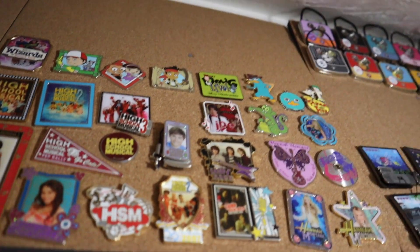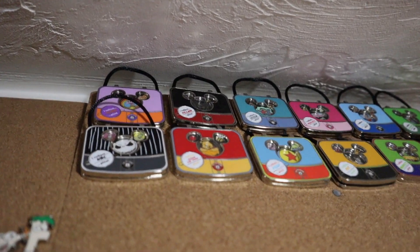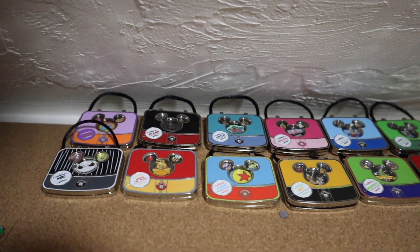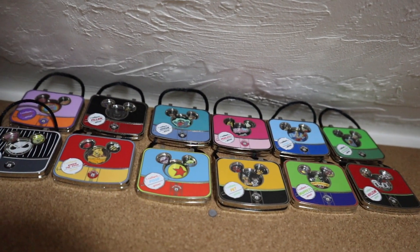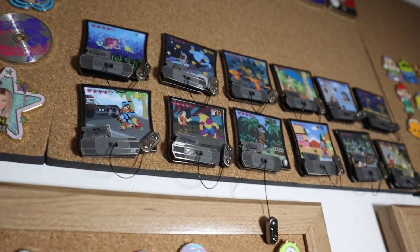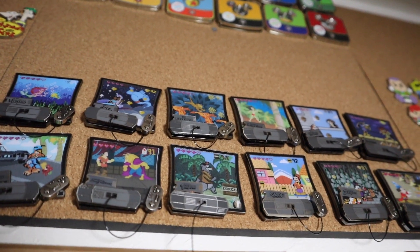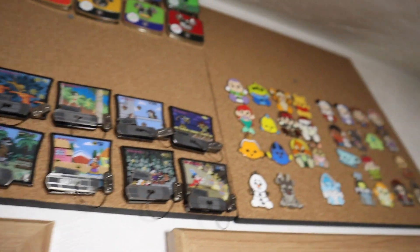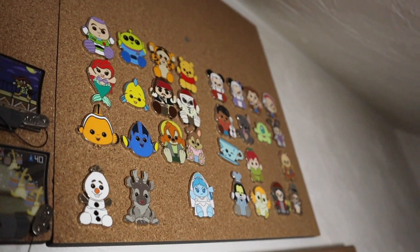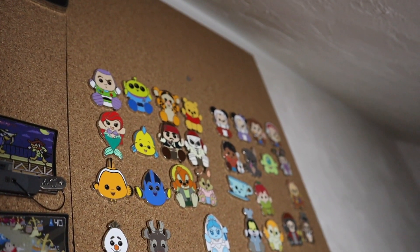They just recently came out with some Camp Rock and High School Musical pins that I'll definitely be picking up on my next trip — just some open edition pins but excited to add those. Way up on the top — you can see how tight they are to the ceiling — is the full set of the iCollect: Figment, Villain, Stitch, Princess, Food, Attractions, Nightmare Before Christmas, Winnie the Pooh, Pixar, Pets, Muppets, and Holiday. We also have the full set of the Kingdom Consoles: Little Mermaid, Aladdin, Lion King, Jungle Book, Chippendale, Darkwing, Bonkers, Beauty and the Beast, TaleSpin, Goof Troop, DuckTales, and Fantasia. And over here are all my Wishable pins — I don't have the full set of both and would love to trade for the ones I'm missing.